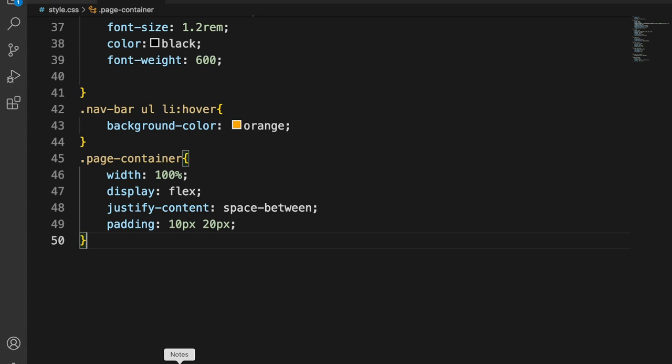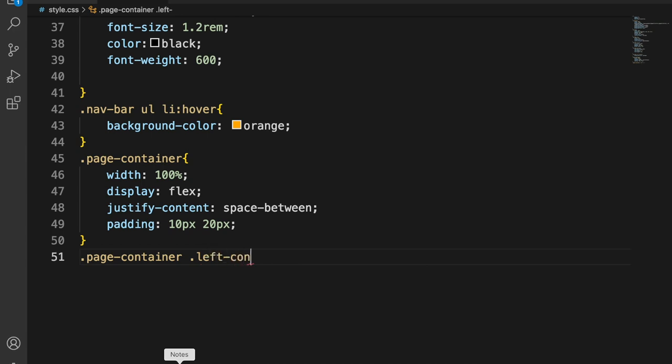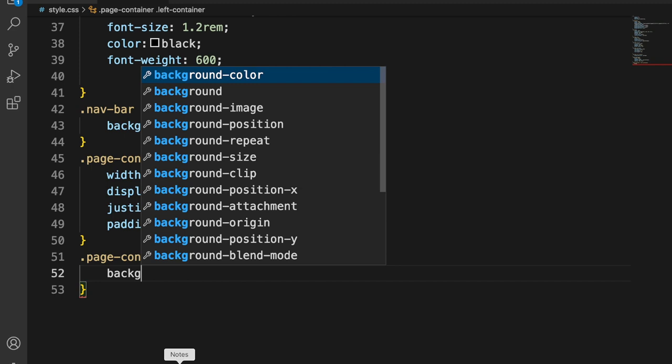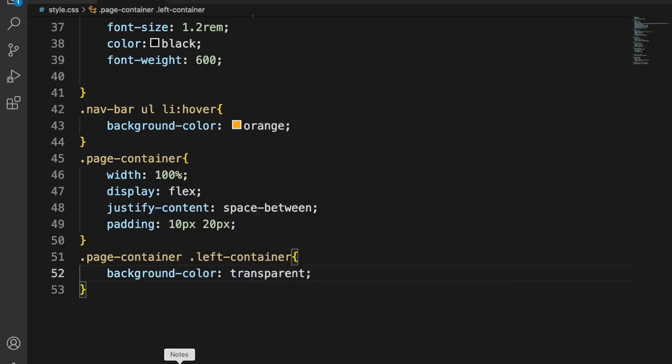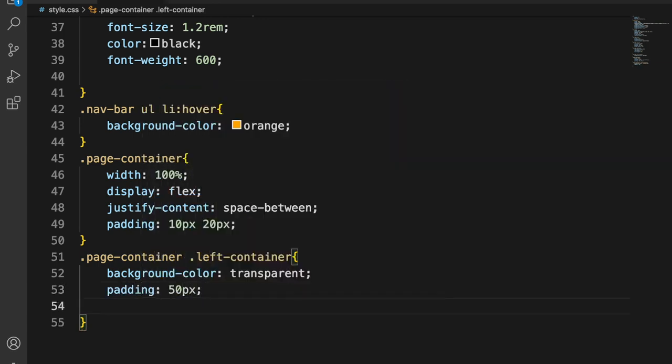Now let's start the left container. Background color is transparent. Padding is 50 pixels. Height is 80 viewport height.